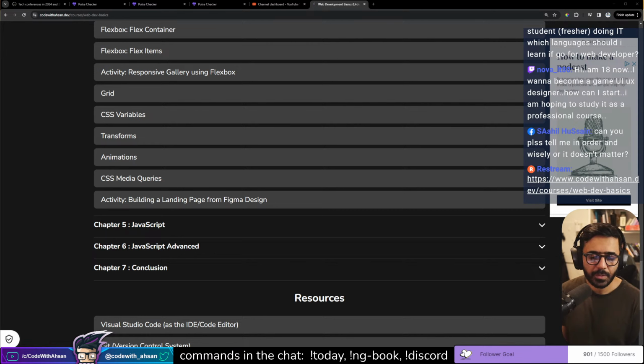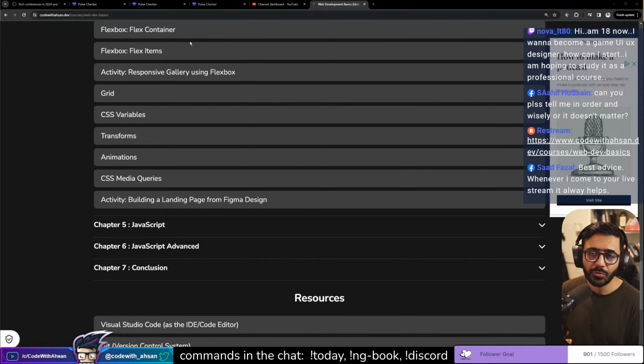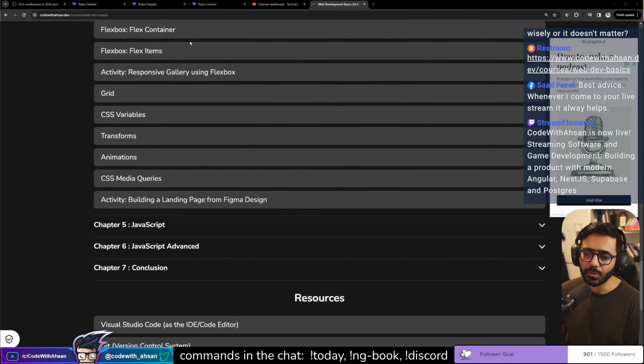I'm not a designer myself, but I know that there are different ways to do this, and especially when it comes to game UI UX designing, I think you're going to be working with quite a lot of tools that have a very thin border between the game programming and the design. I know a lot of people who are using the Unreal Engine and Unity for just designing, and they create digital art using those platforms. So Unity, Unreal Engine, those are the kind of things that you're going to look into. But I think Unity is a really good tool to get started with.